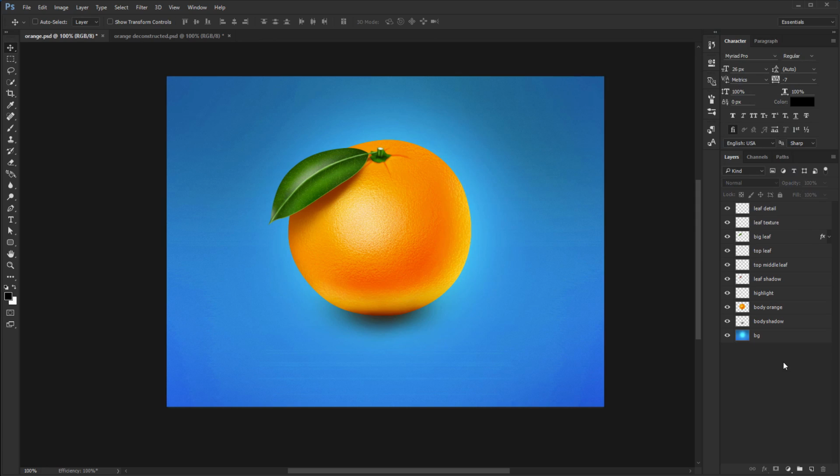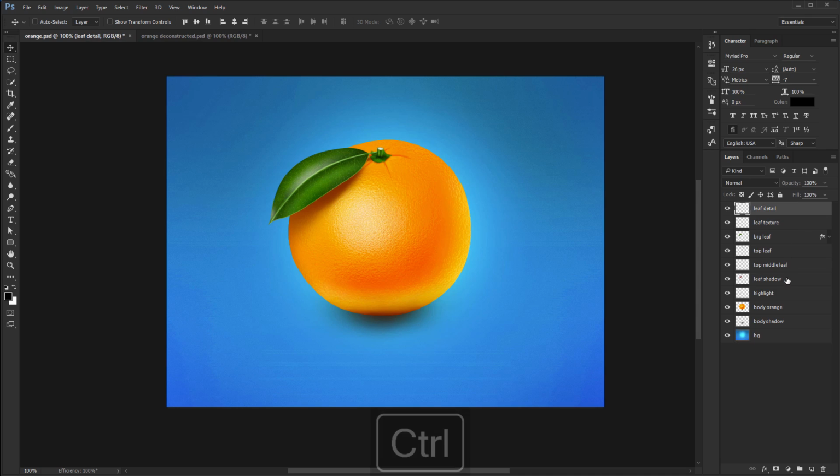Having a well-organized layers panel is essential for any project, and besides all these tips, you can also group layers by using folders. Think of it like in your operating system. You have files, but you don't scatter them all around your drive. Instead, you group them based on the program they belong to. Here, for example, the leaf component has several layers to group together.